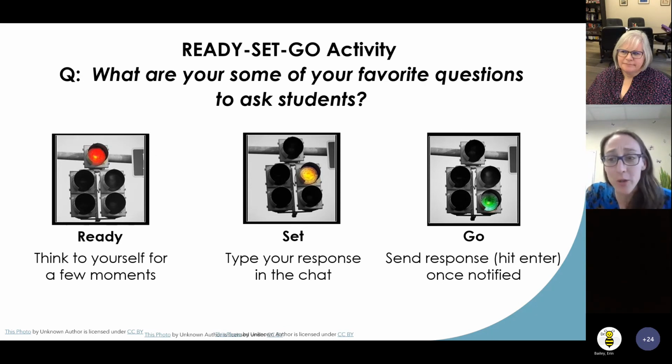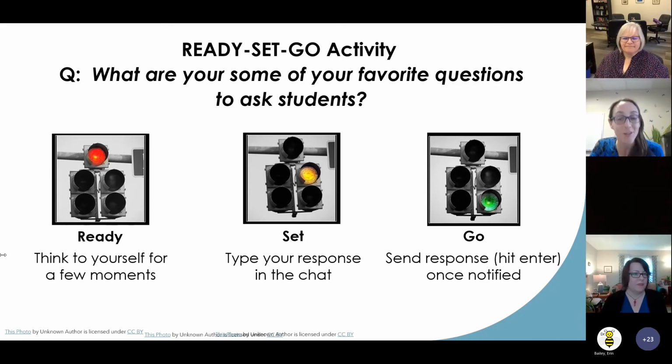And there was a question I do want to address that somebody put in the chat just before we started this Ready, Set, Go. In case you aren't able to see the chat, I want to make sure everybody's included in this, and I'll read the question. The question was, do you suggest any incentives for students to take a questionnaire? For instance, points or no points? So I would like to invite Liz and Jenny in, maybe Jenny first since she was the first one to respond, to verbally answer that question.